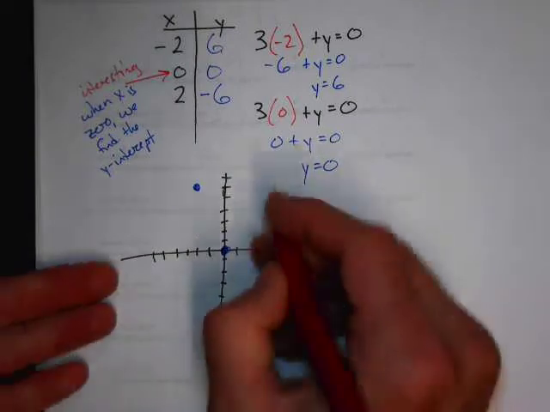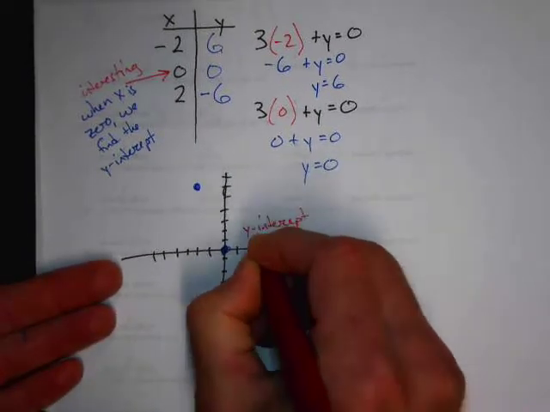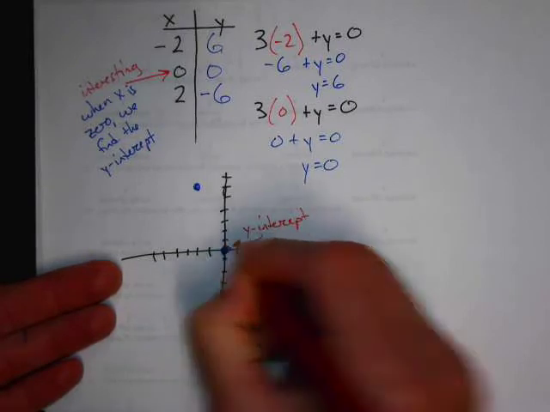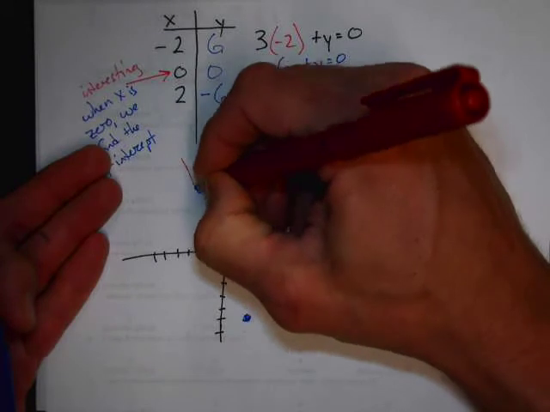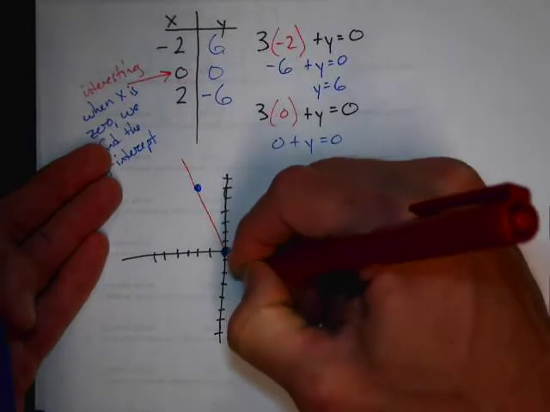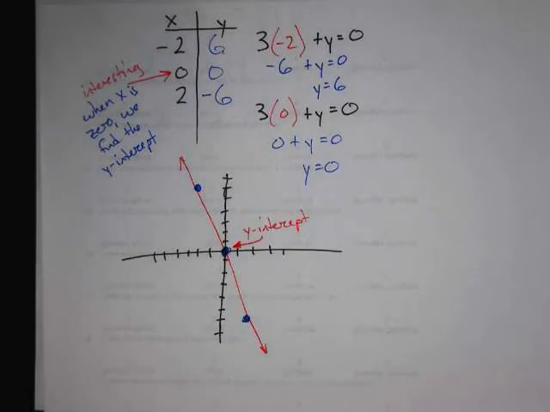So now we see that the y-intercept is right there. It's crossing the y-axis there. So here's our line, by the way. This is the linear equation. It's not exactly a straight line because I'm hand drawing everything. Remember that from the guaranteed pass notes. So anyway, we have the y-intercept there, and that's where it crosses the y-axis.